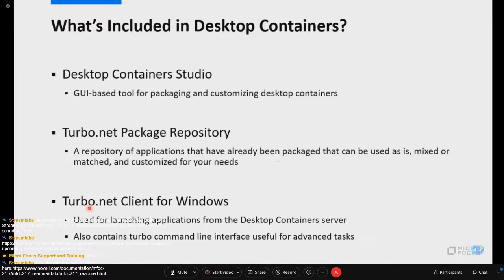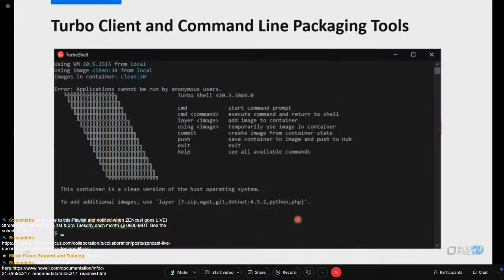The third one is the ability to launch the turbo client. It allows you to run the applications from the server. It also allows you to do command line things, and then it really is compared to Docker. So typically, this is not what an end user would do, but we do have this turbo client, and you can do command line things, and then you can do a turbo run, for example, to run a specific image.